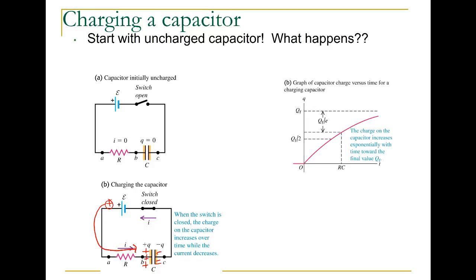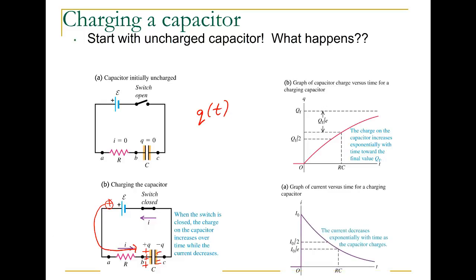So conceptually, here's what it looks like when we graph charge versus time. Now you're going to notice that we're not writing charge as big Q, it's little q as a function of time because it's changing. And you might also have noticed in the last couple of videos that a couple of times I've written the current as a lowercase i. And that's because it is also changing. It's a function of t.